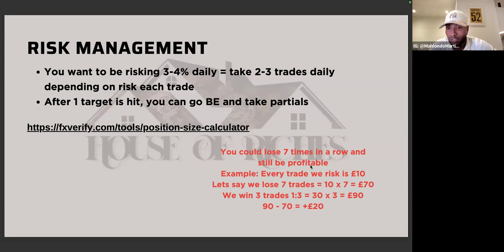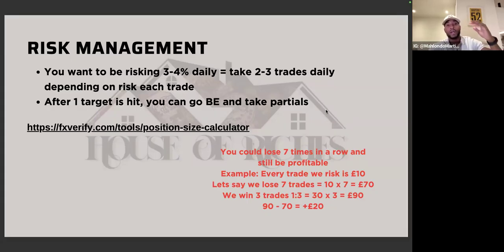In regards to obviously placing a trade, like I said here, I'm not going to go through it because it is pretty much straightforward. But you can place as many trades throughout the day. You may lose more than you win, but just because of your risk management, you can still end up in profit just because you're managing your risk the right way, right? So make sure each time you do get into a trade, and I've made it very apparent a lot lately as well, I personally risk £10, £20, or £30 per trade, right?